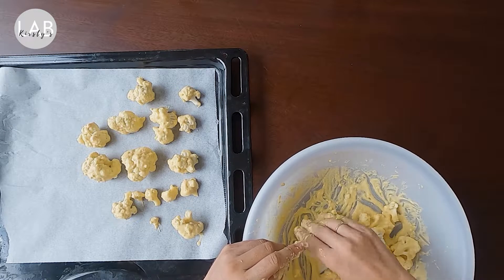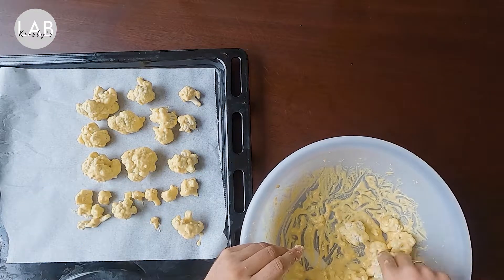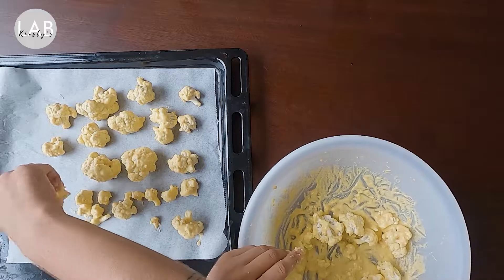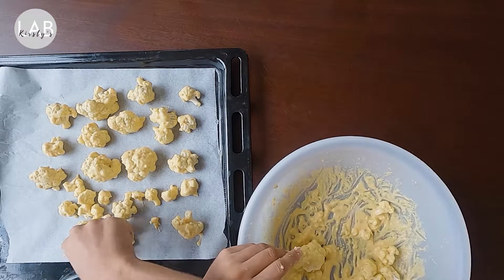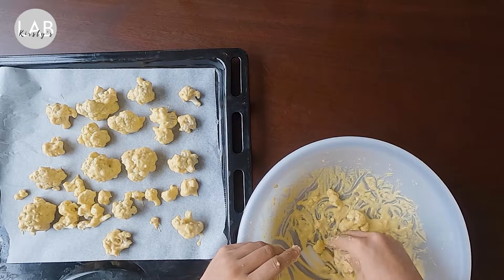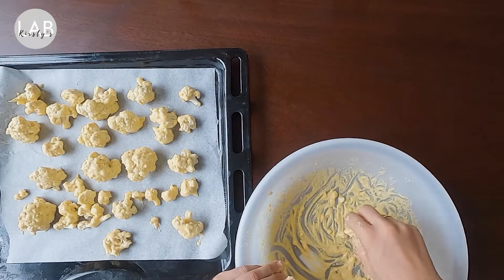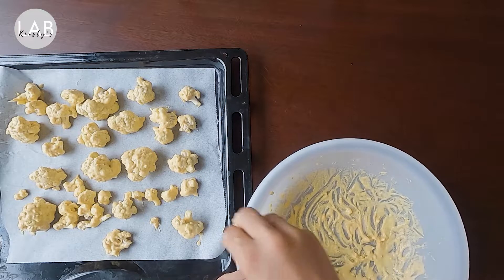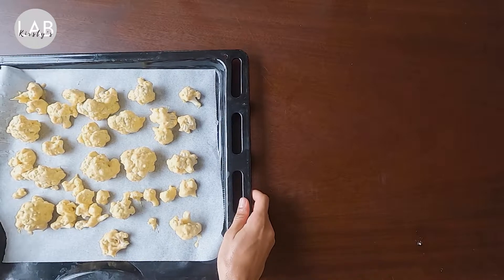Mix it around making sure to coat all of the little white bits of your cauliflower, then space them out onto your baking tray. If you have any little pieces you can put them together because they kind of join together during baking and form nice little cauliflower fritters. If your florets are not even — like mine — that's all right, we live and we learn and we get better with practice.